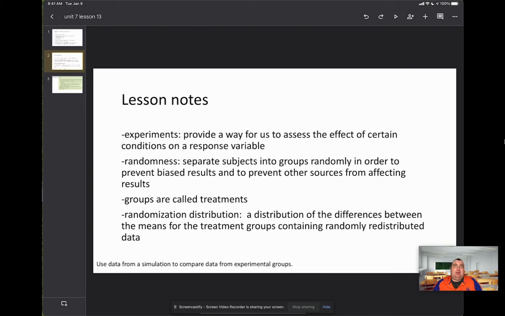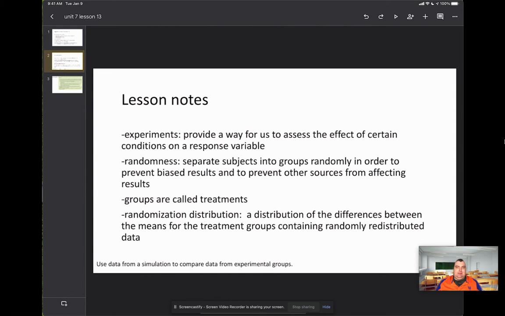So a typical experiment that you might see is to test the effectiveness of a medicine. In medical trials, they'll conduct experiments with different people participating, and the data that they provide allows them to assess the effectiveness of that medicine. Okay. The name of the game with experiments, as it says here, is randomness.